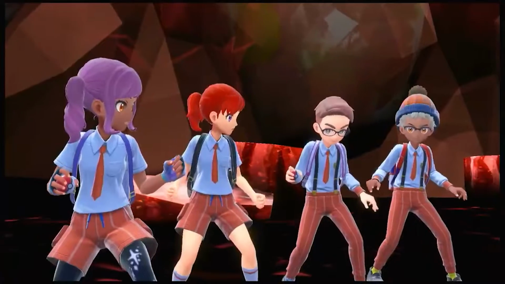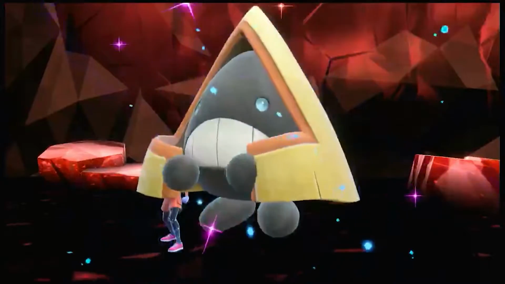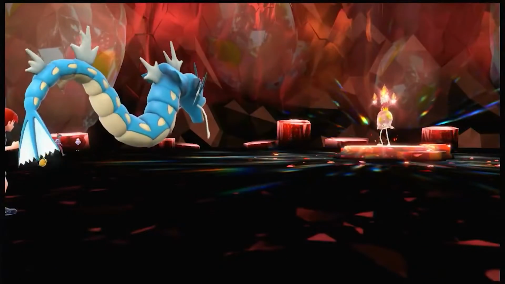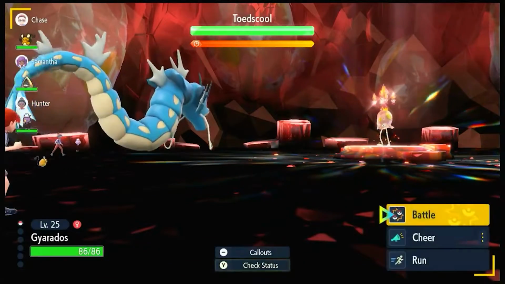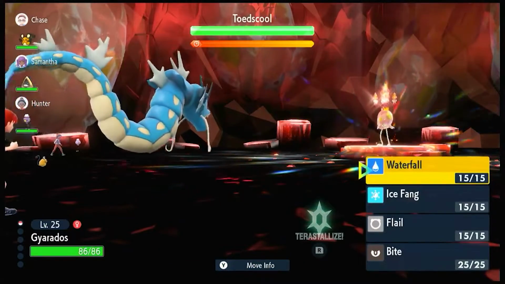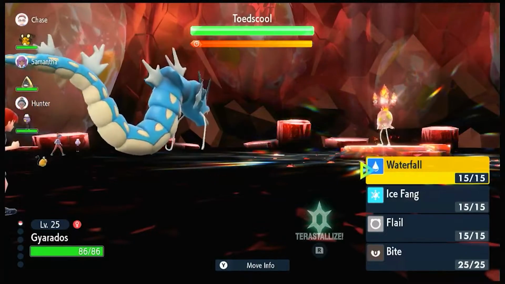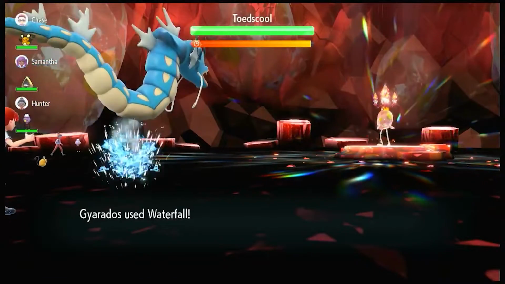Will you look at that? Come on, everyone. One of these four doesn't belong. This is Toad School. It's basically the same as Wigglytuff, where it's like totally not a tentacle, but it's just a Paldean tentacle. Let's call it like that, okay?